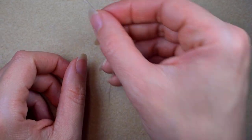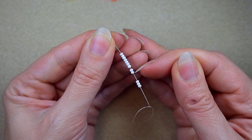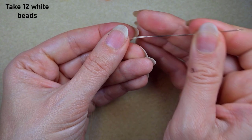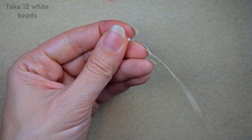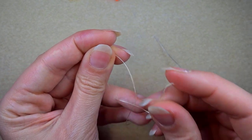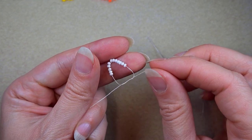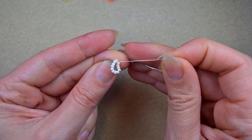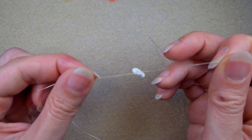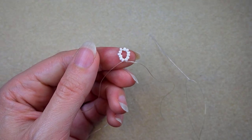Okay guys, and I'm back, and what I'm going to pick up here are 12 of these beautiful seed beads. Okay, I have 12 of them. And I'm going to slide those down. I will stick my needle in my mat, and here what I want to do is to make a knot. And I'm making my knot by making a loop and going twice through the loop I've made, and I pull. And then I'm making one more knot. And I have this beautiful loop of beads here, guys.